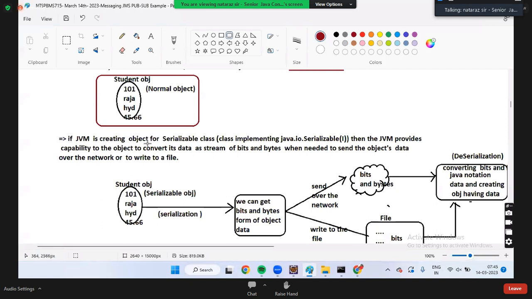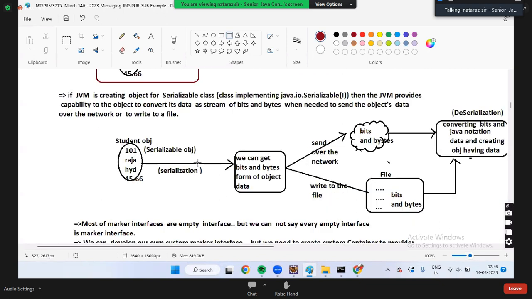If the JVM is creating an object for a serializable class implementing the java.io.Serializable interface, then the JVM provides the capability to the object to convert its data into a stream of bits and bytes when needed, to send the object's data over the network or to write to a file.